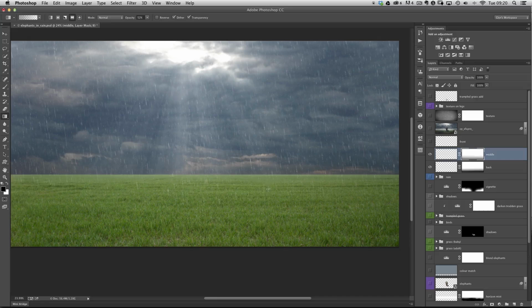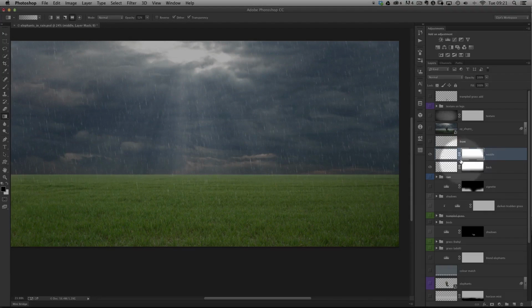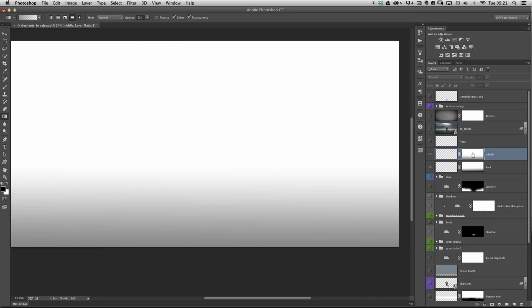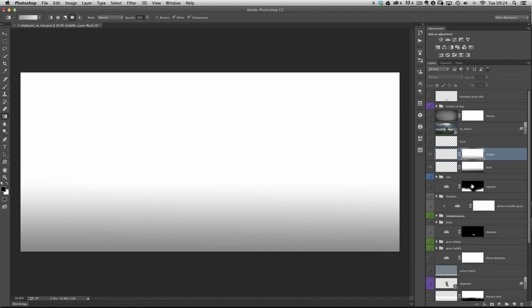So that's going to remove the rain, but not completely, just so that we're still starting to add in this element of depth. And we can see that from the layer mask over here. In fact, if I just hold down my Alt or Option key, click on the layer mask, you can see that we've just got this kind of grayish area here where it's removing the rain, but not completely.